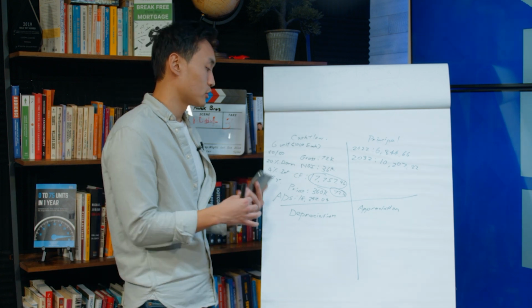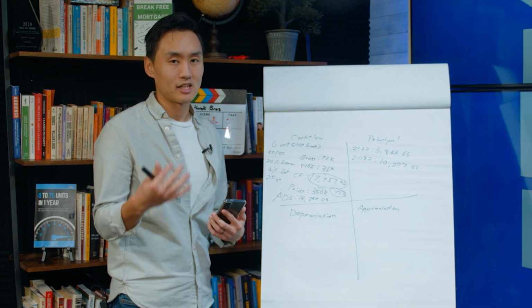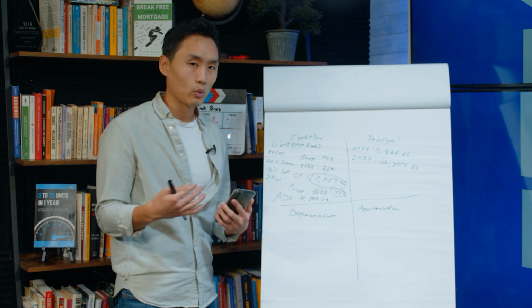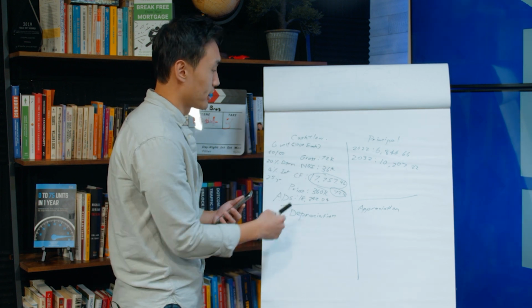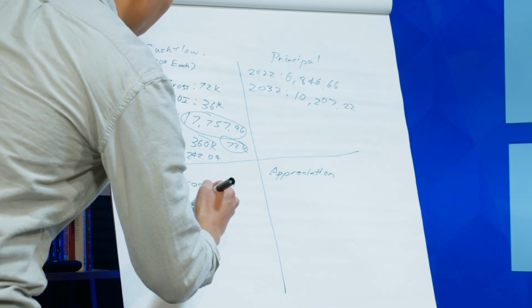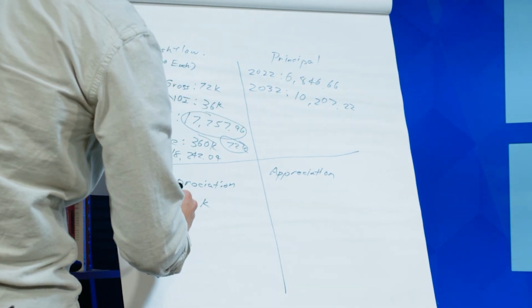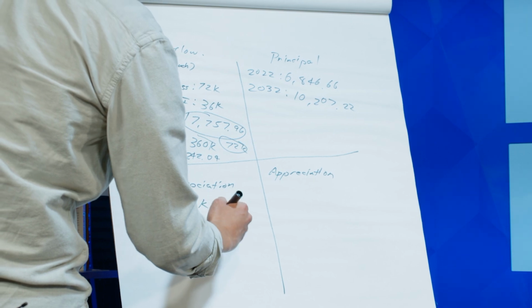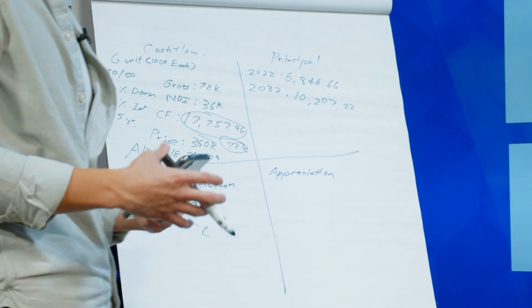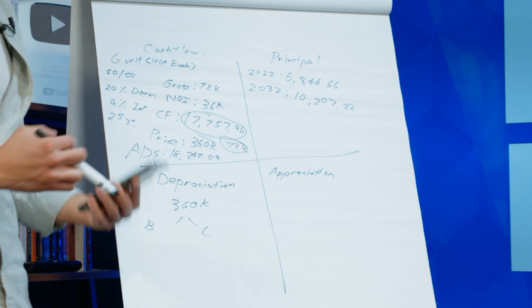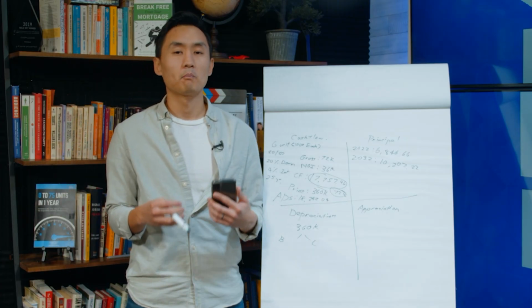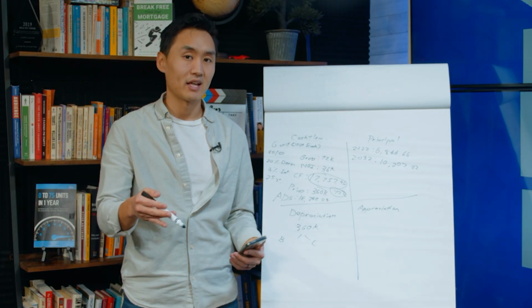Now, we have what's known as the building to land assessment ratio. And simply what that is, out of that purchase price of $360,000, how much of it was for the building and how much of it was for the land, right? Because obviously when we're buying a piece of real estate, we're not just buying the building, we're also buying the land that that building stands on.